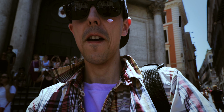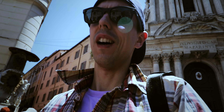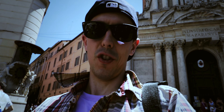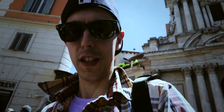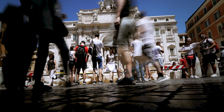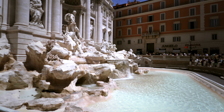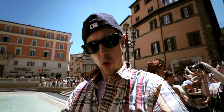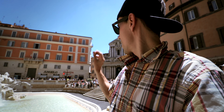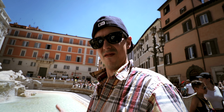I'm at the Trevi Fountain now. The water wasn't in the fountain — I was a little disappointed at first. But the water has now just started running, so clearly I was just early and they don't run the water the whole time. One thing people do is throw a coin in the fountain. There we go.